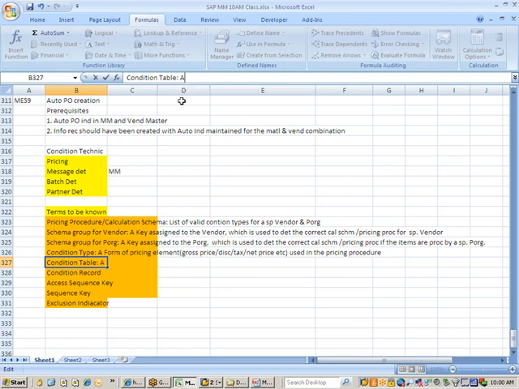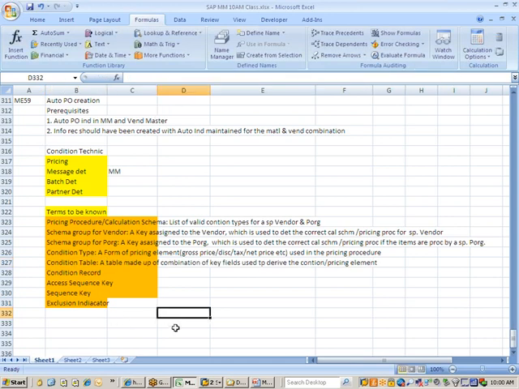So if I have to say, a condition table is nothing but a table made up of a combination of key fields used to derive the condition, I would say pricing element.